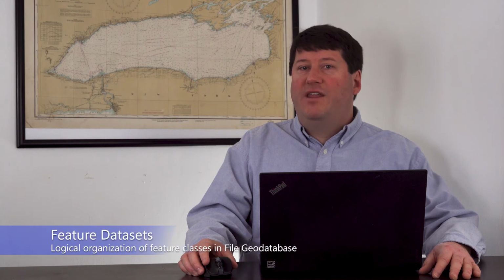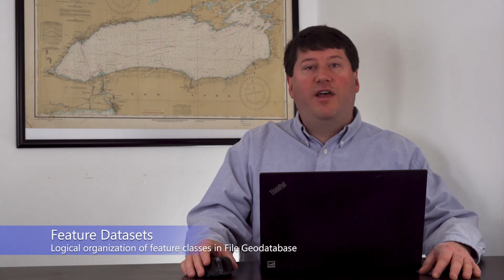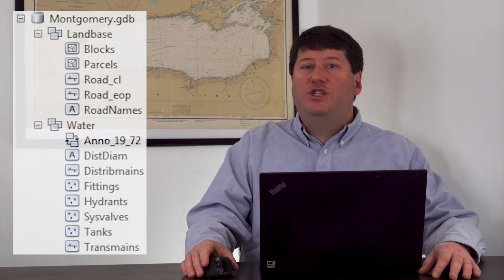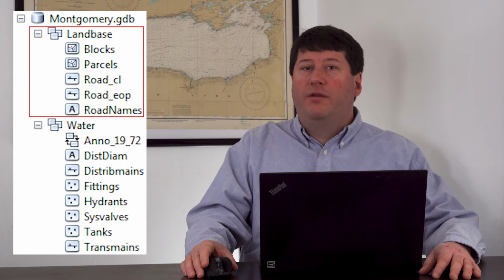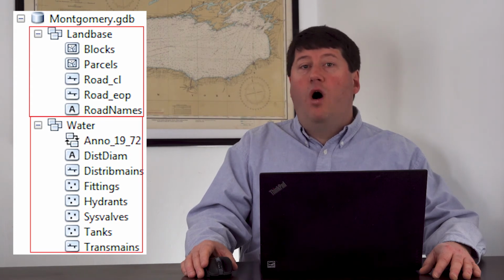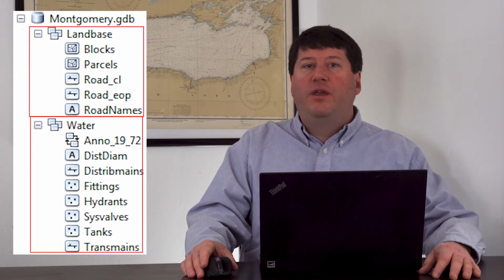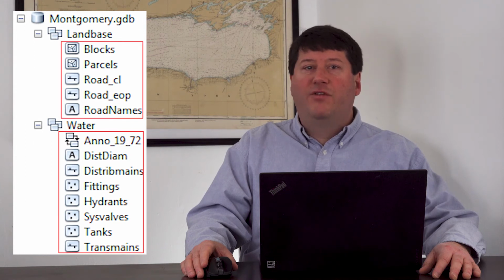Inside of the file geodatabase, you have what are then known as feature datasets. Feature datasets are a logical way of organizing feature classes within the file geodatabase. For example, storing all of the information about land use for a city in one feature dataset, and all of the information about water resources for a city in a different feature dataset. In these images, you see 2 feature datasets that illustrate this example. Note how each feature dataset contains multiple types of feature classes.